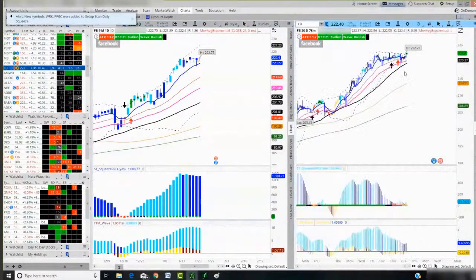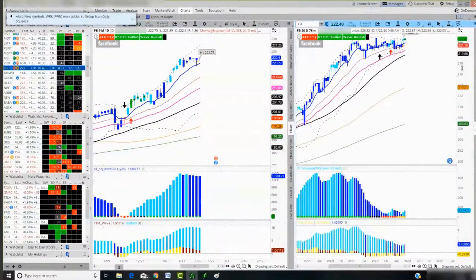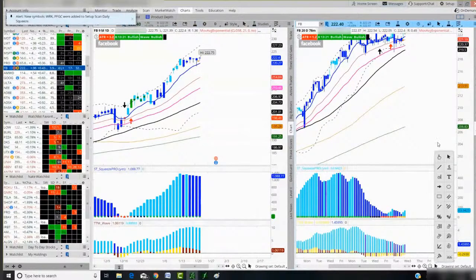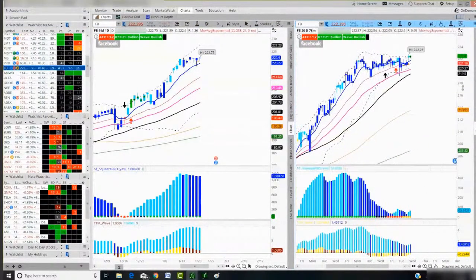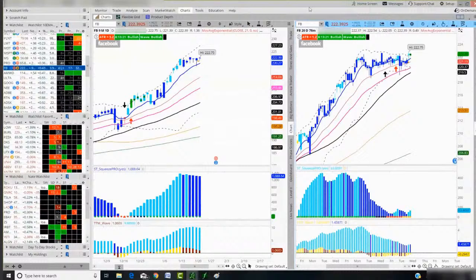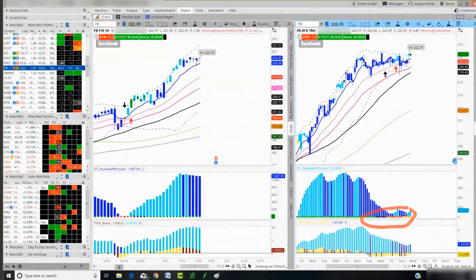Look at that 78-minute chart. Zoom in so you can see how beautiful that is. Facebook. Come on, baby. Look at this. It is in a high compression squeeze. Even better. Right? It went from low compression, mid compression, to high compression, which means it started off wide, and it's getting tighter, tighter, and tighter.